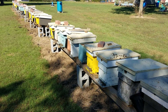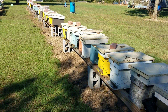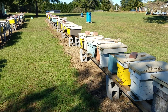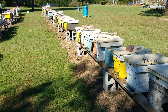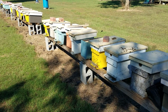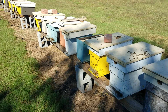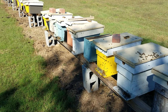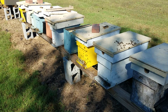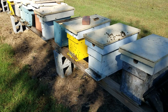Remember come next year towards the end of the year, start doing your splits early on, preferably, because that way you can make your own queens, cut queen cells, do walk-away splits earlier. It's always prime time in April — May is when it's hard to make a mistake with raising bees. As the year progresses towards the fall, if you do splits now you better be putting in a mated queen, because you just won't have time for a queen to come back, get mated, and produce anything worth anything before cold weather.